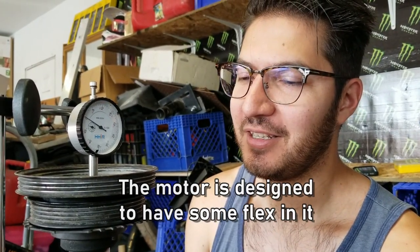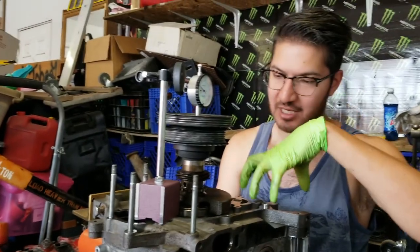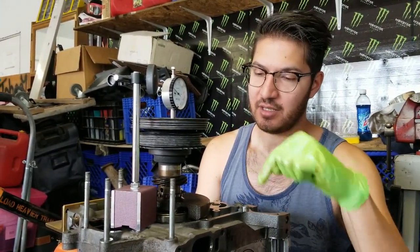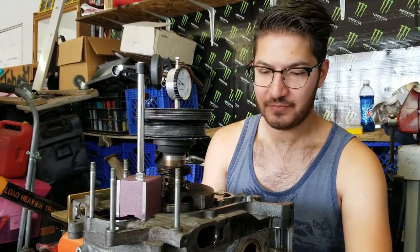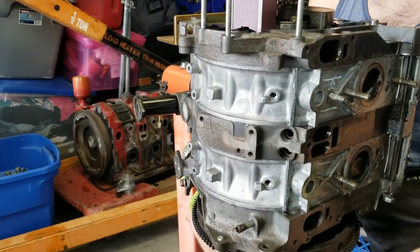And at this point, we built a motor. And now we just gotta put it back together, take these things off, put the front cover back on, and then put the oil pump drive and OMP. We got a motor. We built a motor.